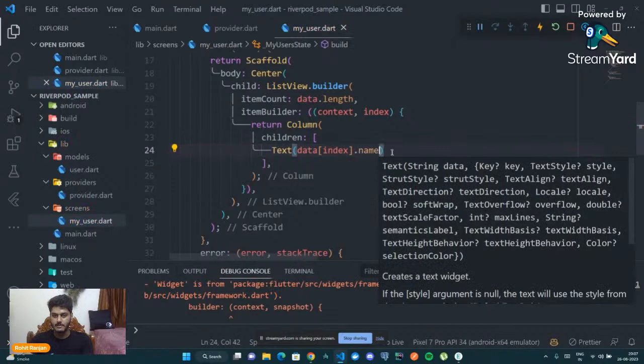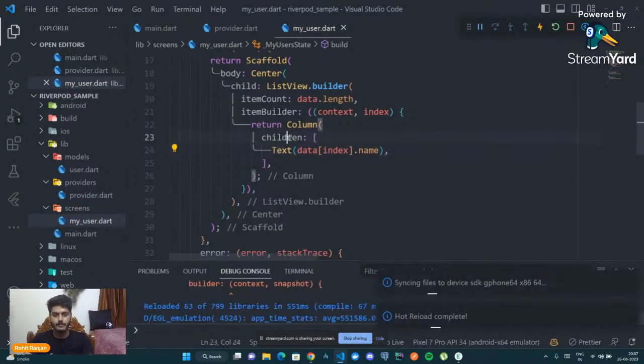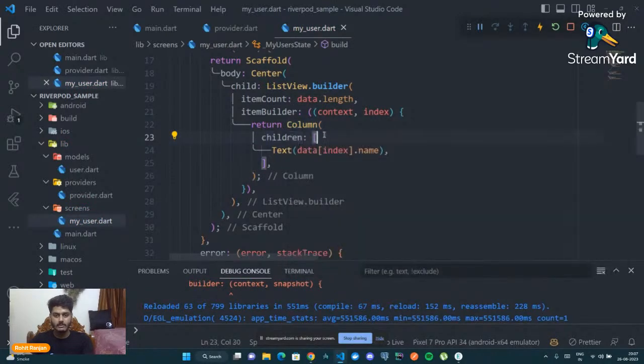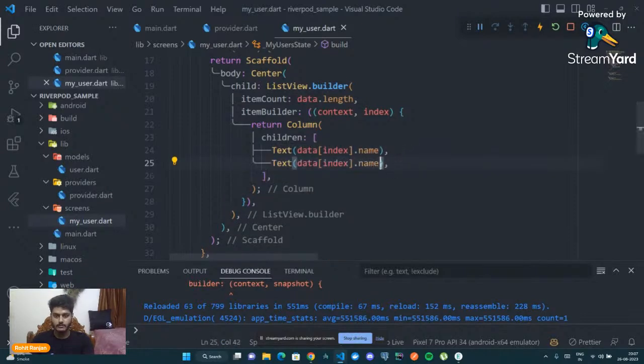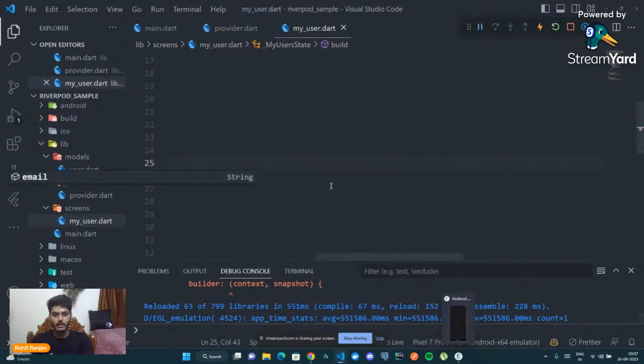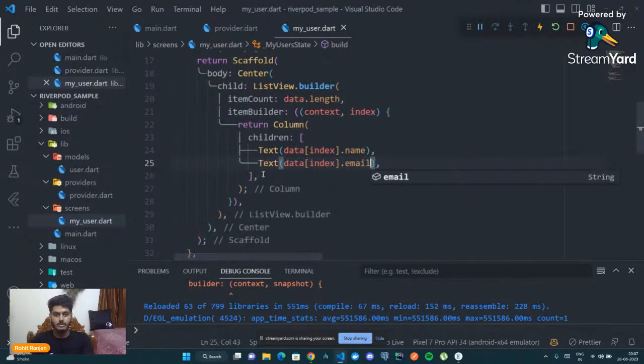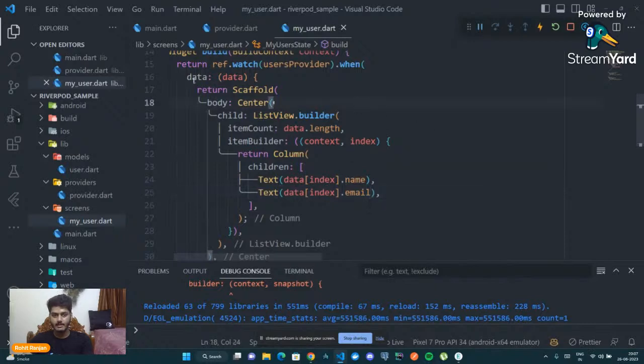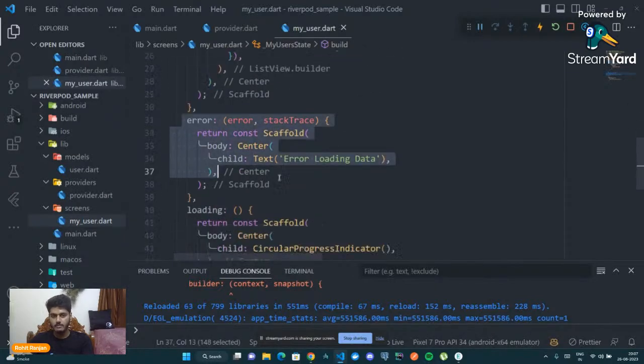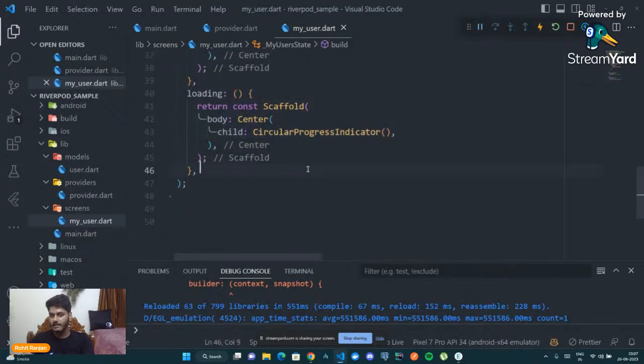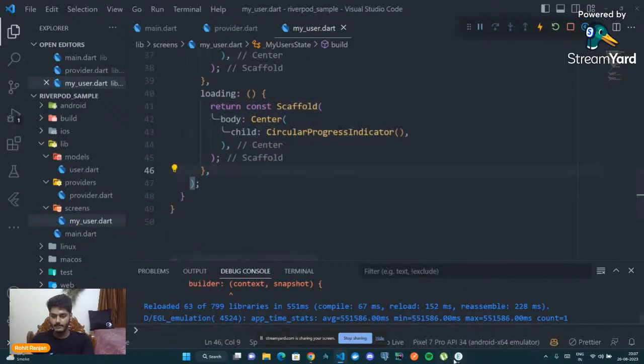So I will be displaying this name. And what else do I need? Let's also display the email of that user. Okay. So we have handled all those states. If we get data, we will display that data. If we get an error, we will show that error. And if we are in the loading state, we will show this loading state.